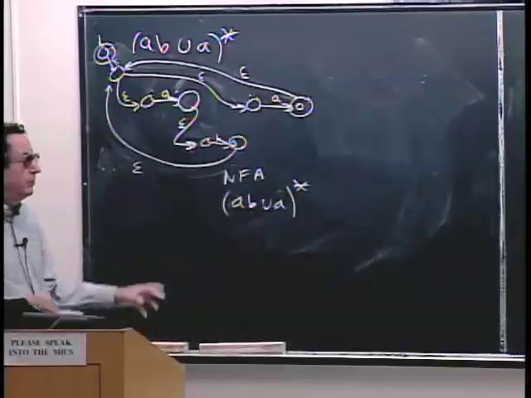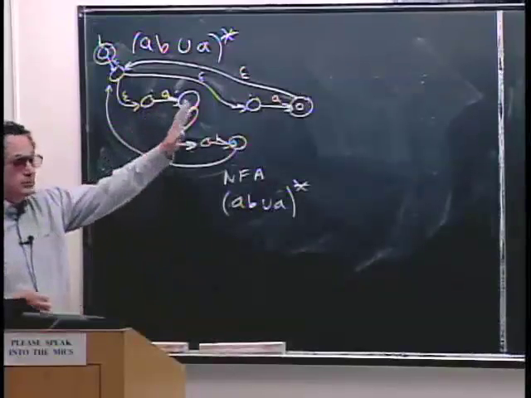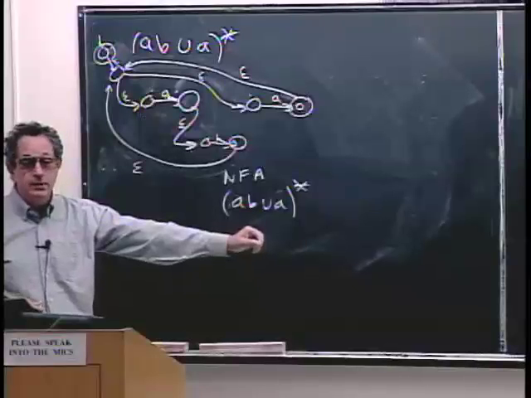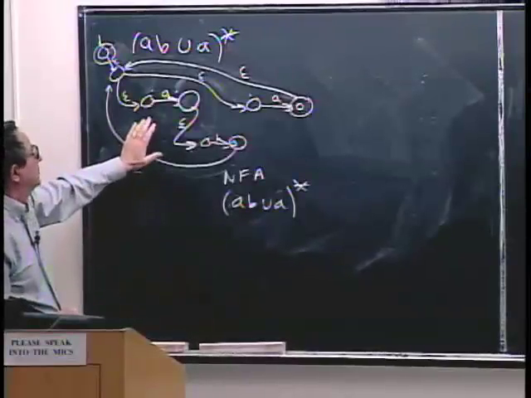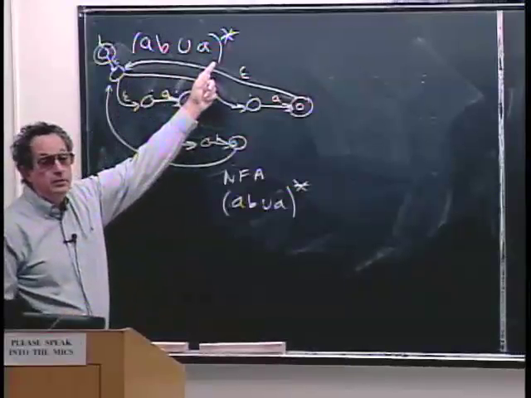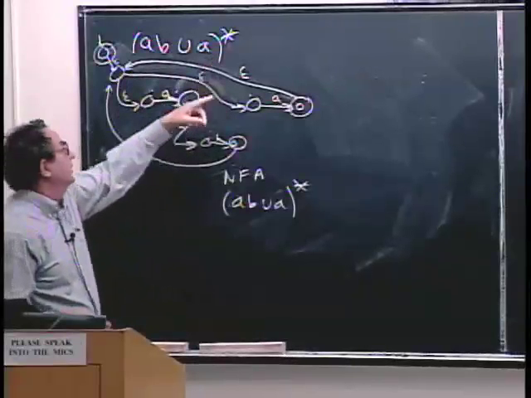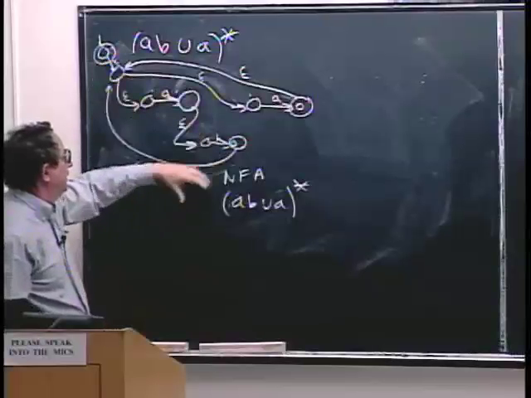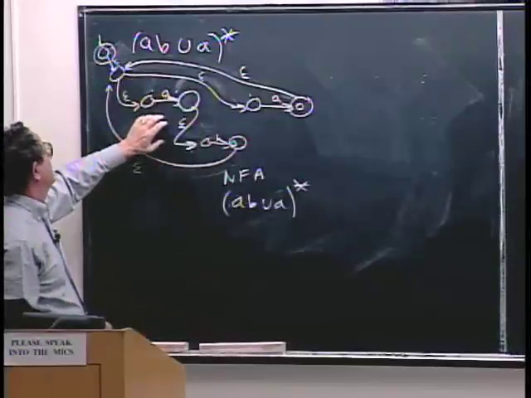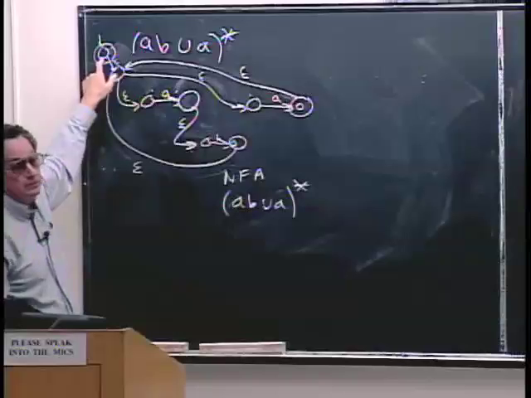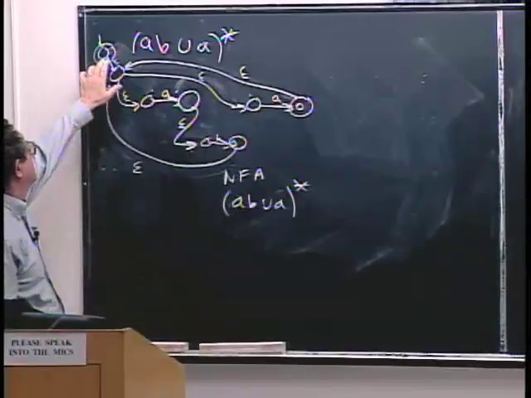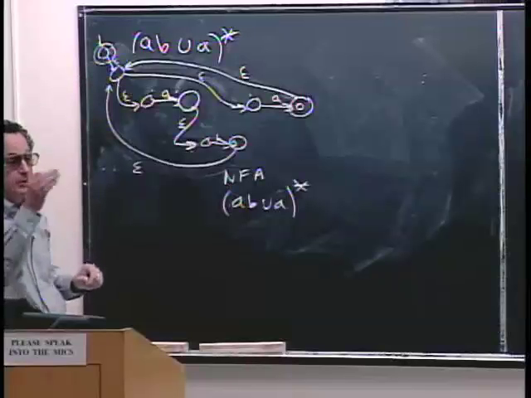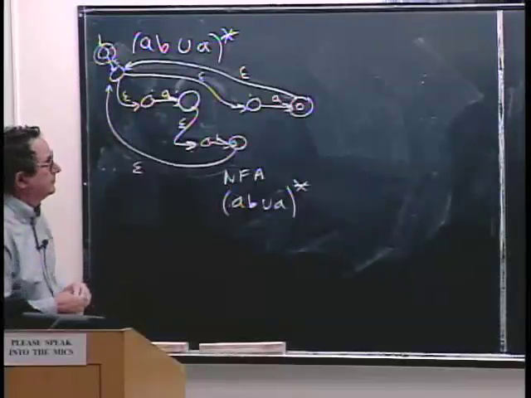Okay, so now we've built the NFA according to the rules. We're completely legal. And it looks like at least the problem that was pointed out here has been corrected. The problem was that the NFA I had a minute ago didn't accept the empty string, but now it does, because that's an accept. It's both a start and an accept. And thank you both for helping me through that one.